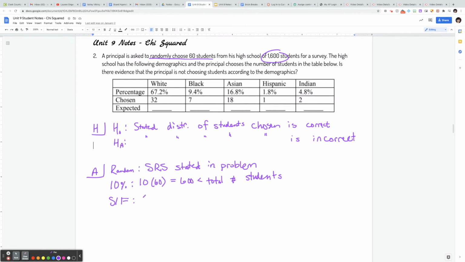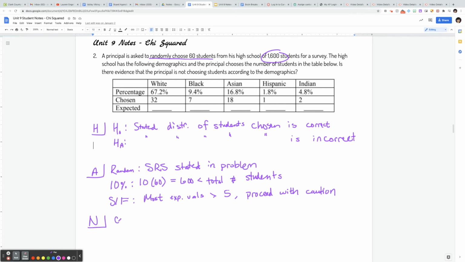So if that happens in one of these problems, you would just say most expected values are greater than 5, and then you would say proceed with caution. Okay, but normally at this step, you would just say most expected values are greater than 5, even if you haven't calculated them yet. Okay, remember N stands for name the test.